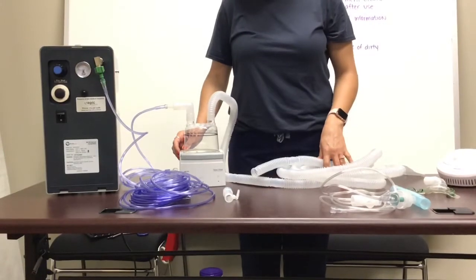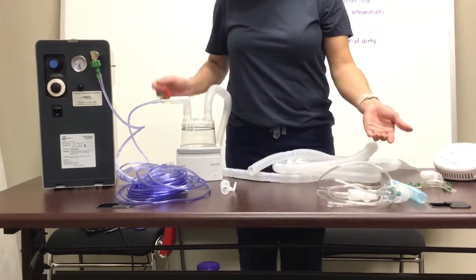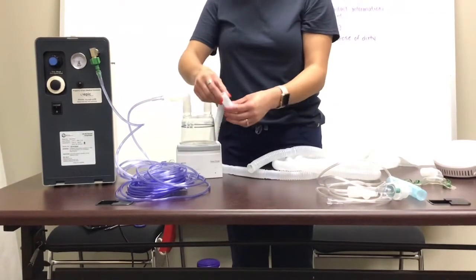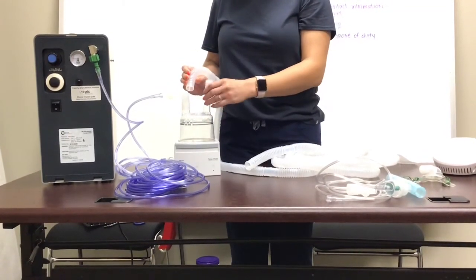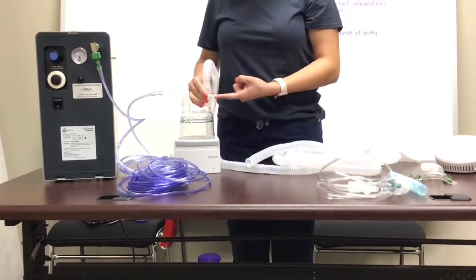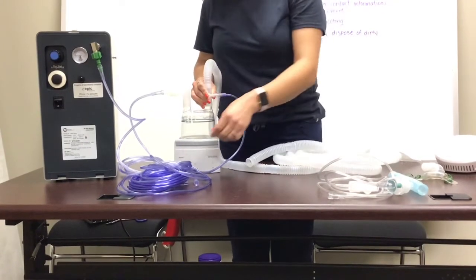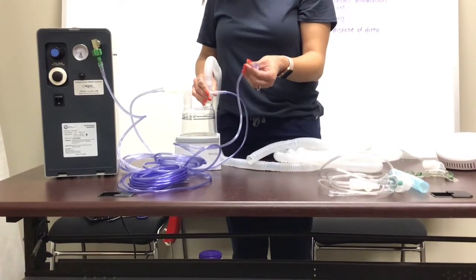This next clip will show you how to connect your oxygen if oxygen is needed, or connect your nebulizer treatment if nebulizer treatments are needed. First, you will be provided with a pressure line adapter. You will connect this adapter in between your corrugated tubing and your port of your water chamber, making sure it is tight and secure. Your pressure line adapter will have a small port sticking out where you will connect your oxygen tubing. The other end of your oxygen tubing will be connected to your home oxygen system or your concentrator.